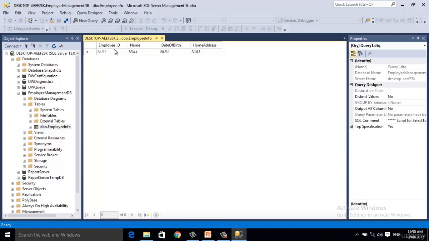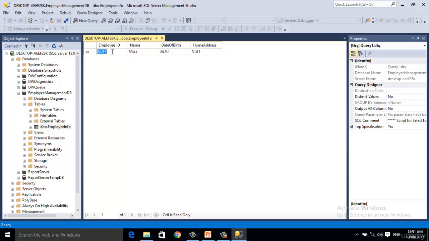It opened your table in edit mode. Currently we don't have any value stored in this table, therefore it is showing empty. Okay, just start writing the values that we want to store in this table. First is employee ID. Let me try to write the employee ID here. I pressed 1, 2, 3 and a few other numbers, but it didn't allow me to write anything in employee ID. Can you guess what could be the reason?